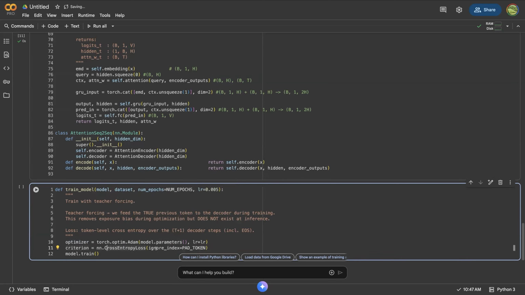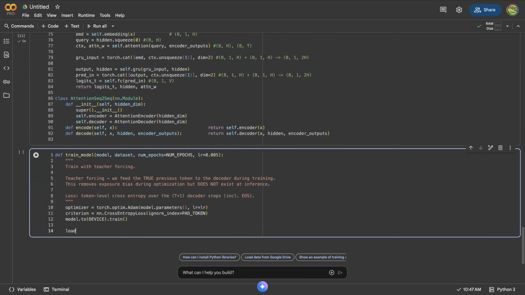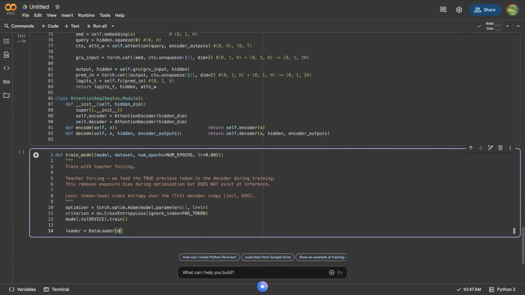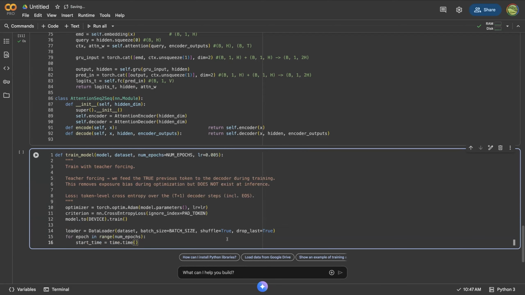Okay, criteria and cross entropy. Of course, we got this as a suggestion. That's great. Before train, just make sure you're sending it to device. That's that. Loader is the data loader, and that takes in the data set. We have the batch size and everything, so let's just use that. Shuffle true. We don't need this.